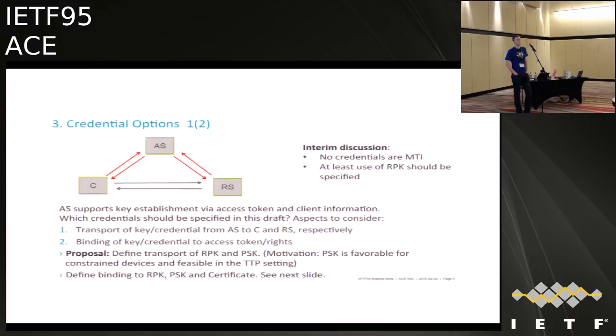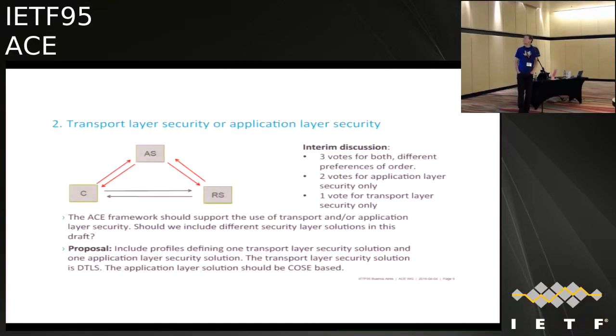And one possibility for me would be specifically on slide number 2, where we talked about transport layer security versus application layer security. There, I personally would go for only covering transport layer security in that document, and make a forward reference to ongoing work that talks about application layer security, mostly because I'm worried about the dependency on a solution which is still not yet adopted anywhere. We have these discussions on what I call CoAP signing, which uses the stuff that you have been working on, but it still has to be adopted in the CoRE working group. It has to be finalized. It could easily push us back a year, quite realistically, if we have a normative reference on that solution. So that's my preference for this one.